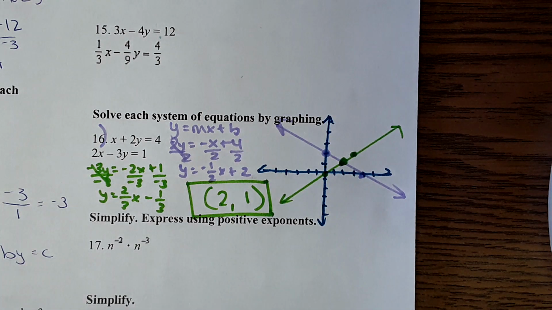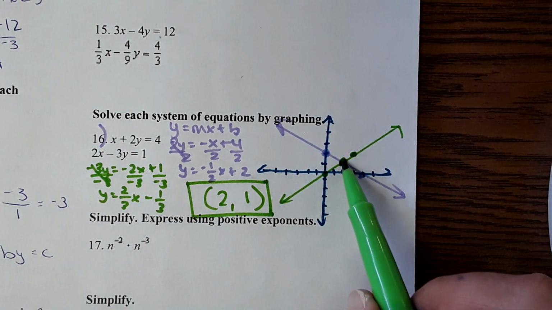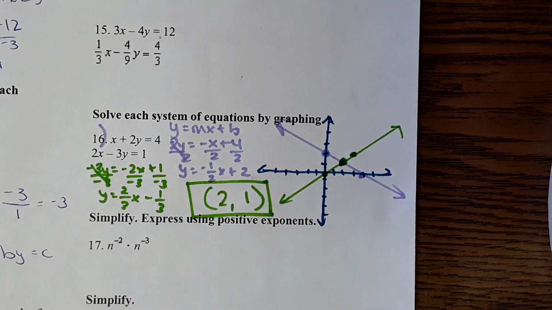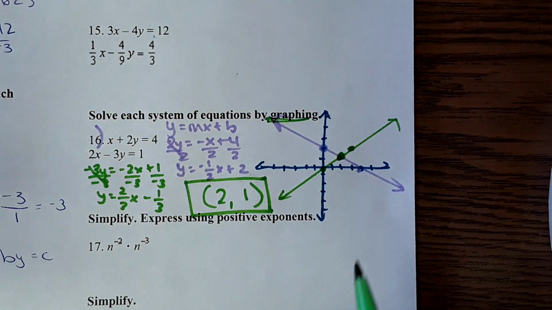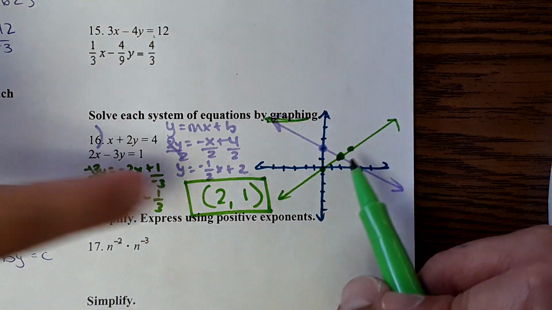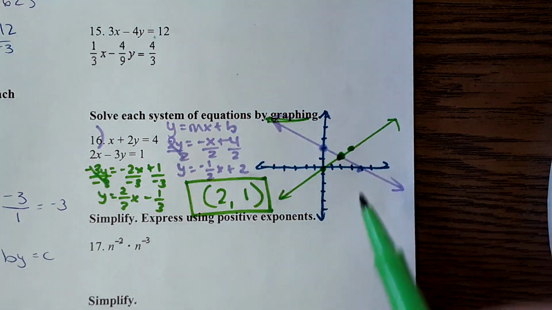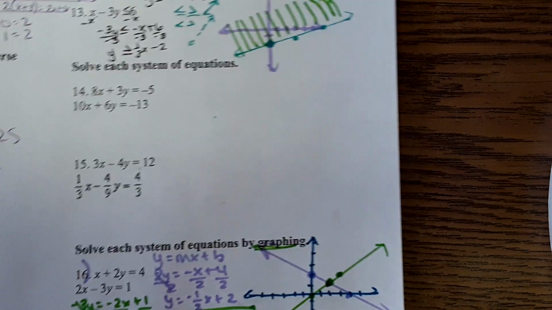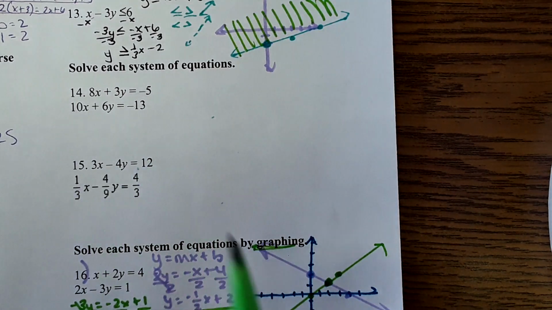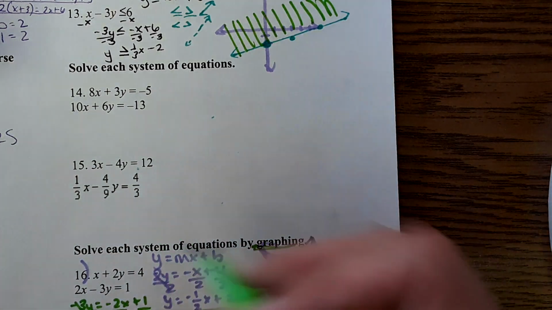Okay. So we just graph the two lines to find the point where they intersect, and then that is the solution. So one way to solve these would be by graphing. This one says specifically graphing. Again, it's multiple choice, so you'd be choosing the graph where these two lines intersect at this point. So the other way to do it would be through elimination. We're going to use elimination for these.